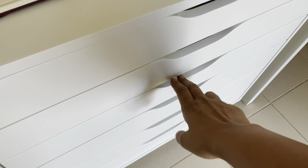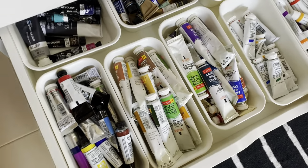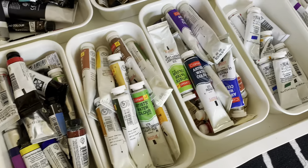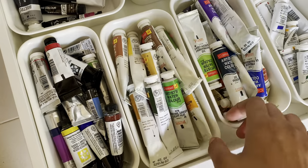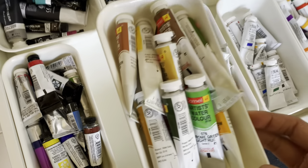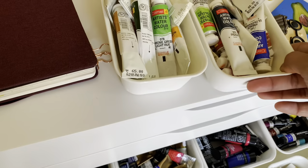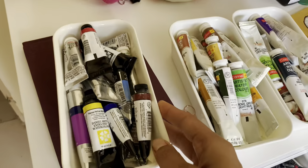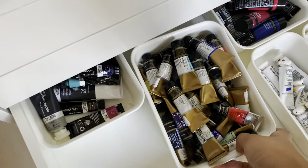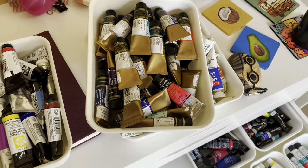It's now time to choose some colors to fill inside this. I have various watercolor tubes and gouache tubes but today I feel like starting with the watercolors. This palette has 15 pans so sometimes it gets very hard for me to decide which 15 colors I should choose and which ones to leave behind. When I'm doing urban sketching it is very hard for me to carry everything that I want with me, although I would love to do that.